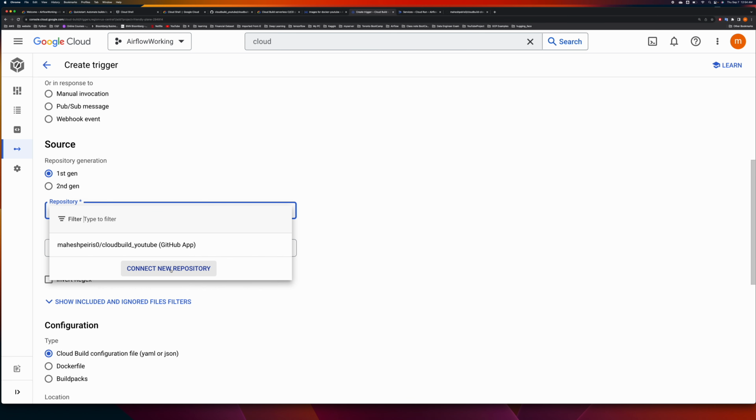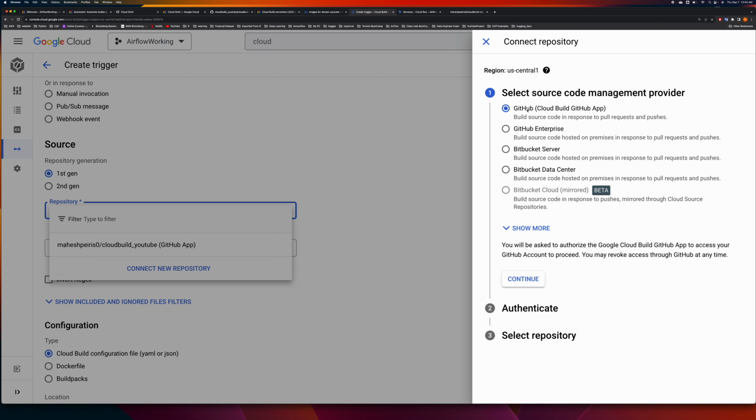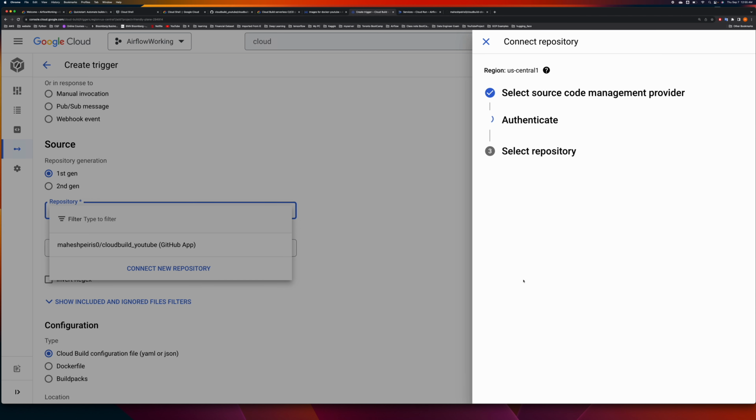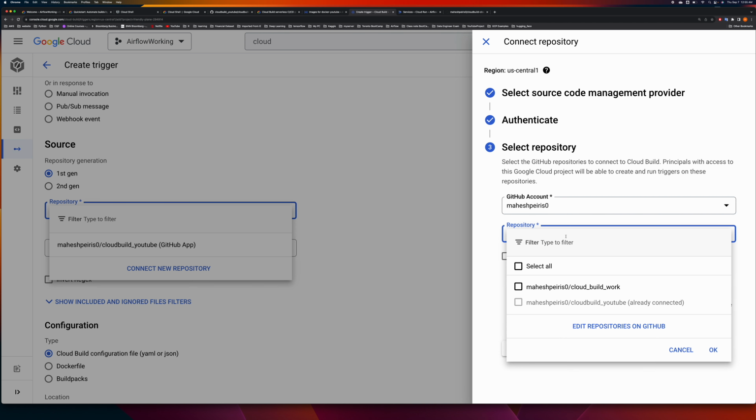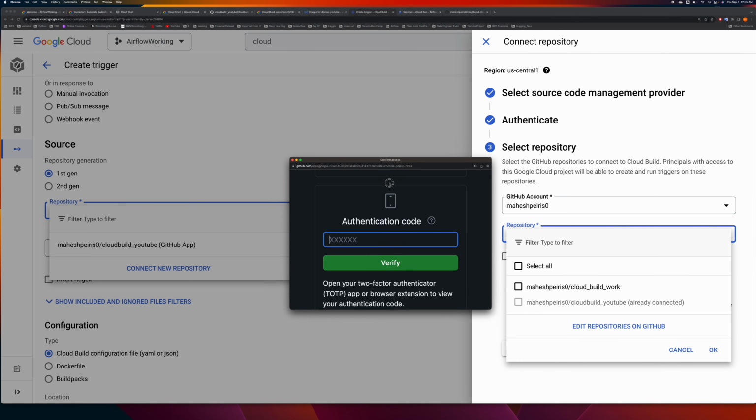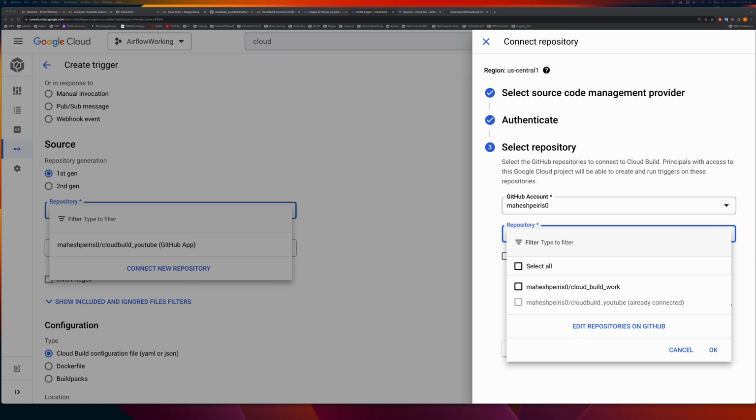So I need to click here, and then this particular part comes up, and you can connect to many other things like Bitbucket and so on. I'm going to say continue, and then it starts the authentication. It's already authenticated, and then you need to select a new one. So what I'm going to do is edit on GitHub so that I add a new one rather than select an existing one. But when you're doing it the first time, in here you will be asked to connect to GitHub and select one. So I'm going to click here, and then I need to authenticate, guys, so that I can access my GitHub account.